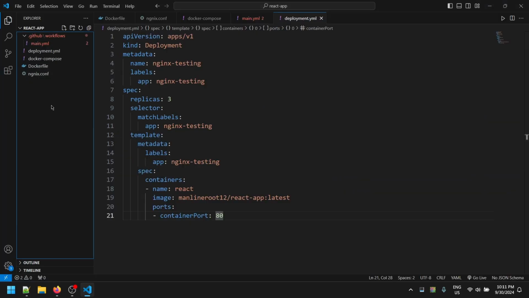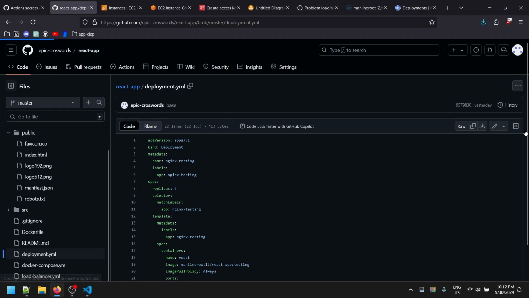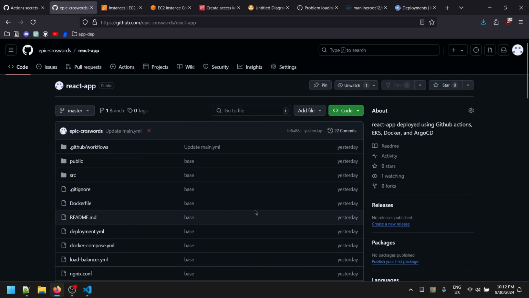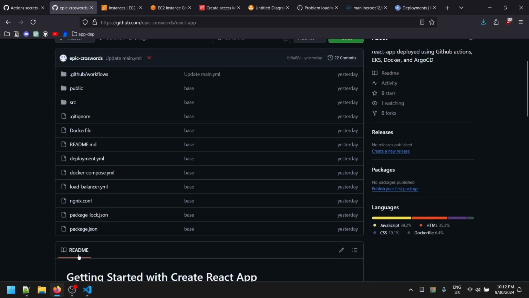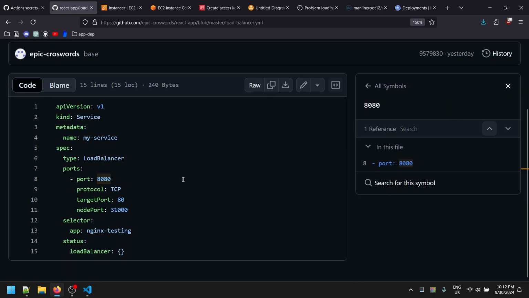So what you need to do is open GitHub over here, and you just need to push the code to the repository itself. So you will reach this point. You will see all those things the same as I have written over here. So we will see the nginx.conf, we will see the load balancer. We haven't created the load balancer yet, but for the load balancer, I can explain directly.